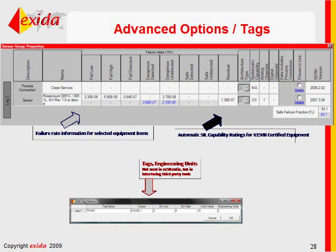When you hit the Advanced Option button, you can actually go in and see the failure rates that are automatically assigned, if you wish, to the devices selected. And the fascinating thing is the database knows which components are 61508 certified. And the database knows the SIL capability of these components. For example, look on the line with the description sensor. We've selected a Rosemount 3051C, software revision 7 or above. That has a systematic capability of SIL 2 or SIL 3, depending on the level of redundancy.